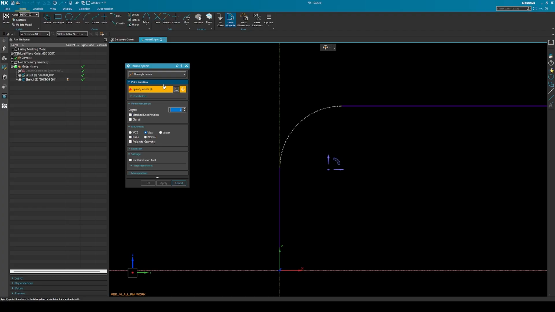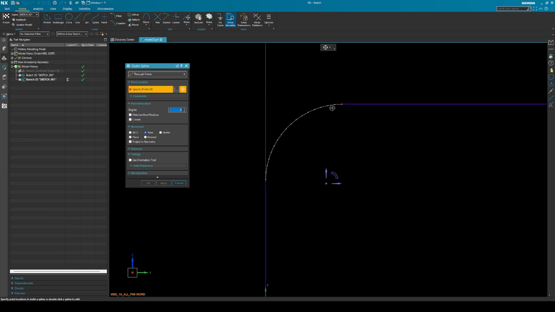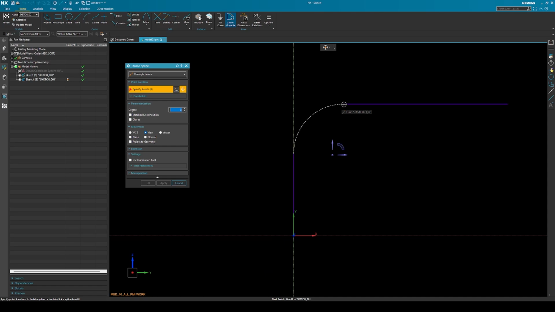You kind of have to know splines and the geometry of a spline, the algebra behind a spline. But if all you're really doing is just connecting two things together, you can usually achieve that pretty quickly. So for example, if I click this point here, you can see that I'm clicking the start point right there. But if I, for some reason, go over here to the right-hand side, you can see that it's still highlighting in yellow, but it's not the right start point. You have to be careful of what start point you pick.